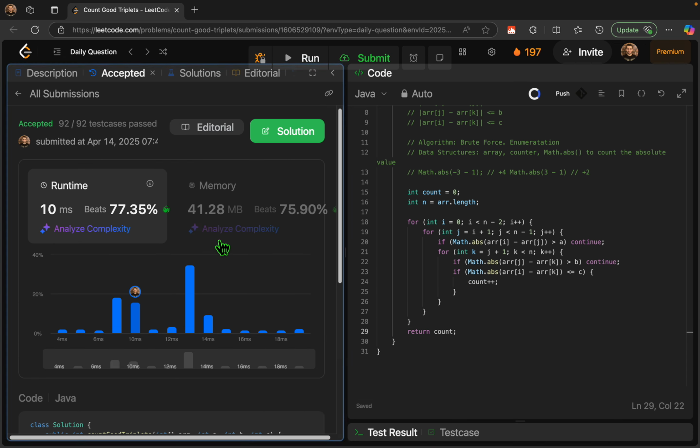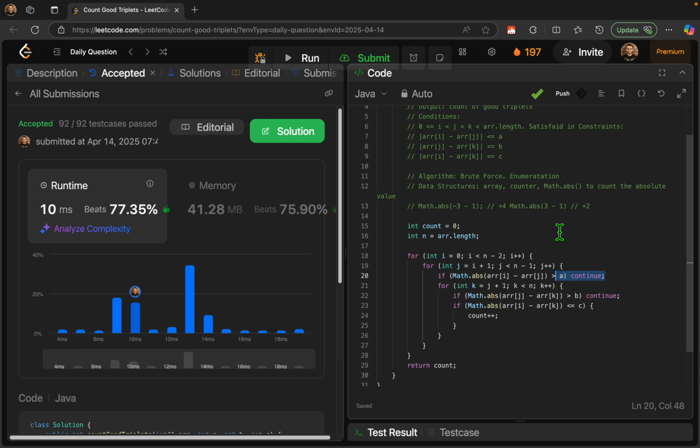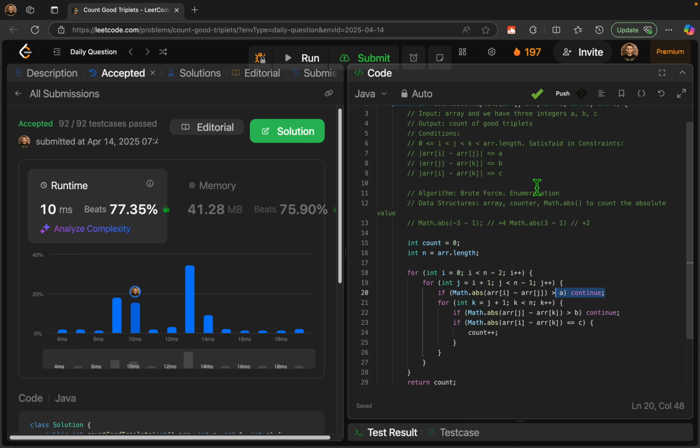So the idea here is that we use a 3-nested loop to make sure we only count triplets where I is less than j and j is less than k. We add an early exit by using continue, so if the first condition is untrue we exit, if the second condition is untrue we exit, and only if the last condition is true, which means the first two are also true, then we increment count.